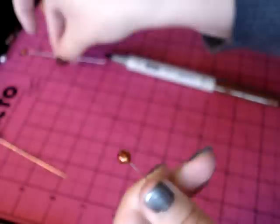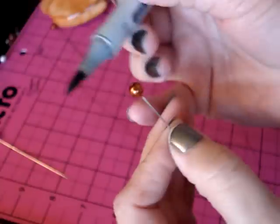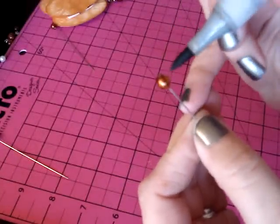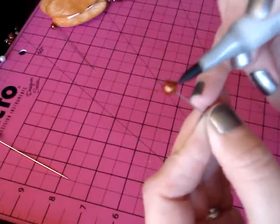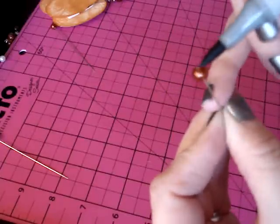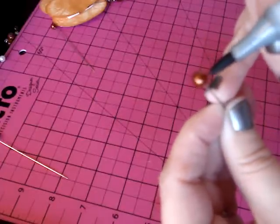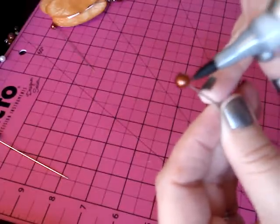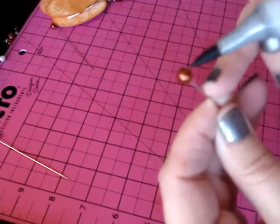I've colored this twice now. So I'm going to go back, and I'm just going to take my Copic, and I'm going to make dots. I'm just going to twist it in my finger as I poke at it with my Copic, and I'm pretty random about it. Make sure you get the top, because sometimes I forget to do the top, and then you get done and there's this little white spot, which is not good. So I'm just kind of poking around.